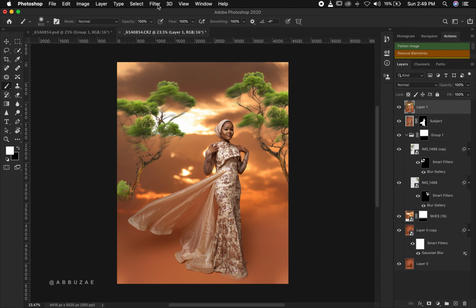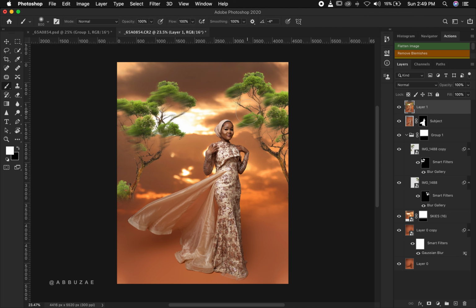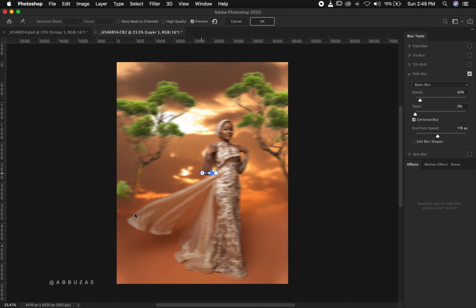What I did is I go to filter, and then I go to blur gallery, and then I also select path blur. So here on path blur, I move this so that it creates movement based on exactly how I want the motion of the blurry to appear on her clothes.